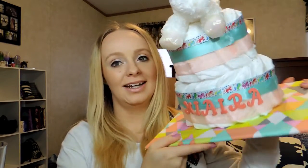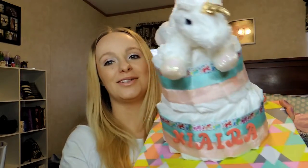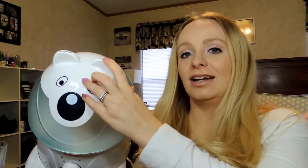Then I got this little set from Natasha — just some body washes and stuff like that. I didn't want to show too many diapers, but I did want to show you this diaper cake that Lauren made for me — it says Kiera's name right there. It looks super cute and sweet. Then from my dad, I have this humidifier — it's Chauncey the panda bear, but I think it looks like a polar bear. It's a humidifier and the air comes out of the ears.